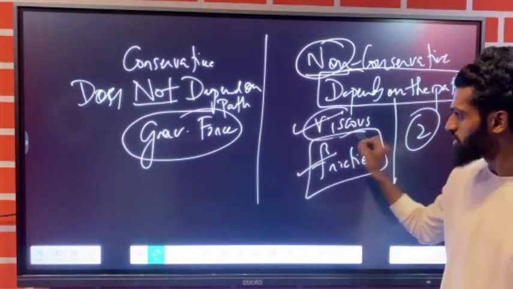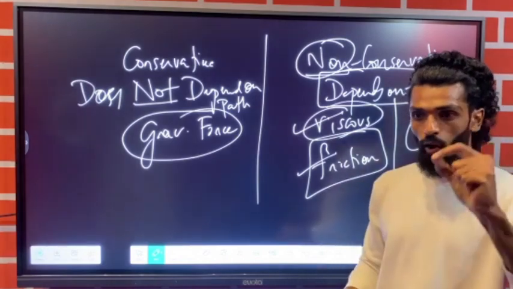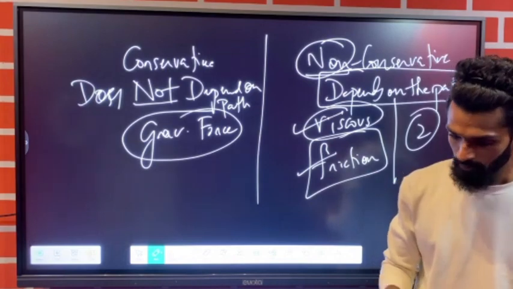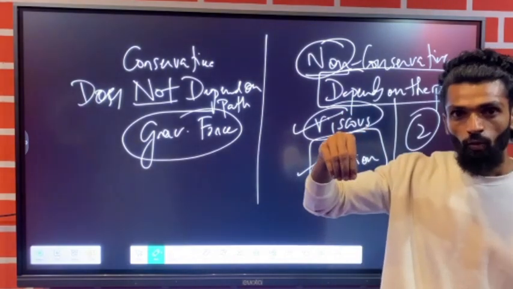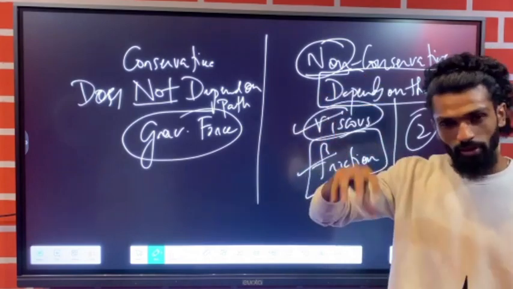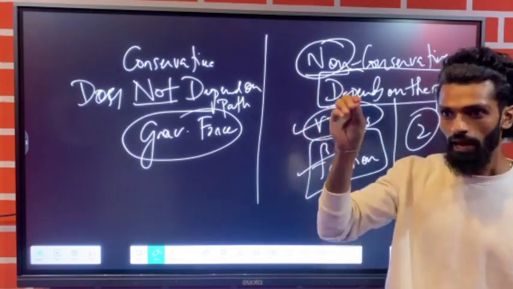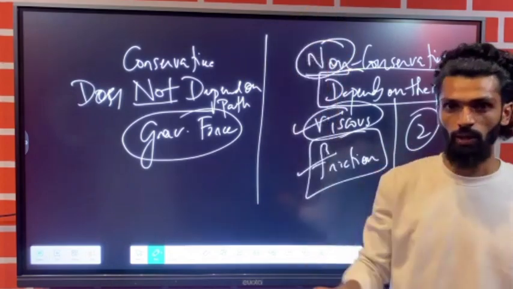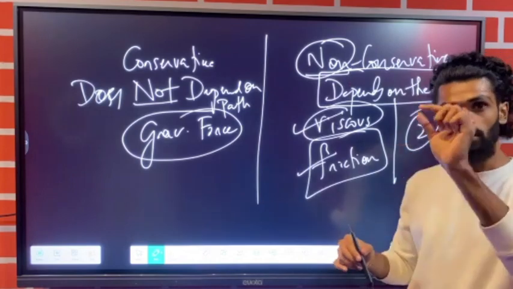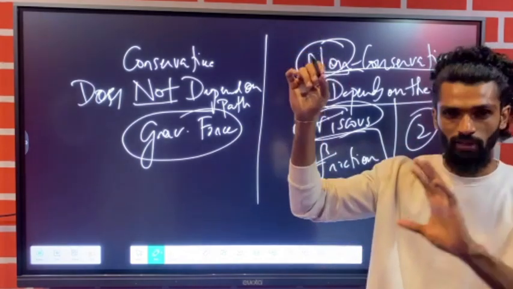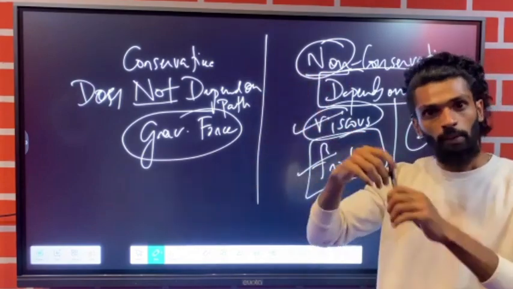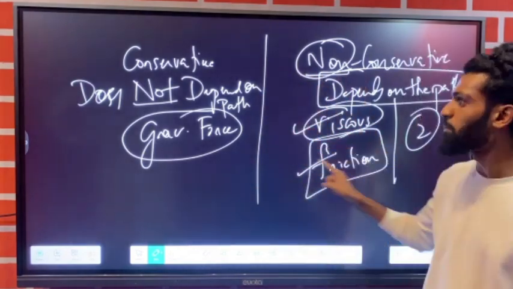Simple. Viscosity also. The moment you drop the ball into castor oil, you guys do it in the labs. The castor oil won't make the journey very easy. It'll try to resist. Even though it is trying to resist, what can happen at maximum? The ball will move from the top to the bottom a little slowly, but it is still moving. Okay, it is still moving. And if you ask that metal ball the story, it will be like, at point A, so much opposition I suffered. Then I kept on moving, which means it was depending on the path.